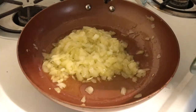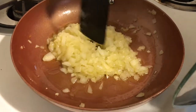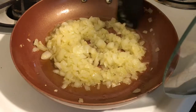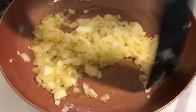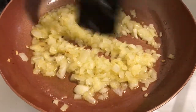Don't put it over high heat. I have this over like medium low heat. It takes longer to cook, but it'll be beneficial in the end. There won't be any crunch to the onions. The idea is that you want them to be soft. You don't want any crunch in any of the onions while you're eating the tortilla.